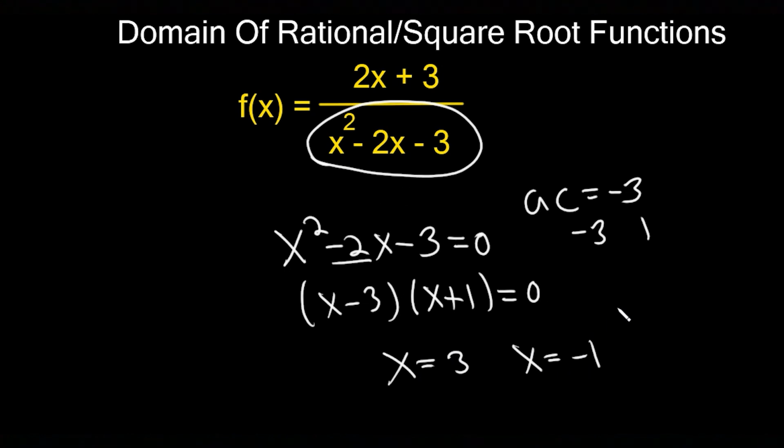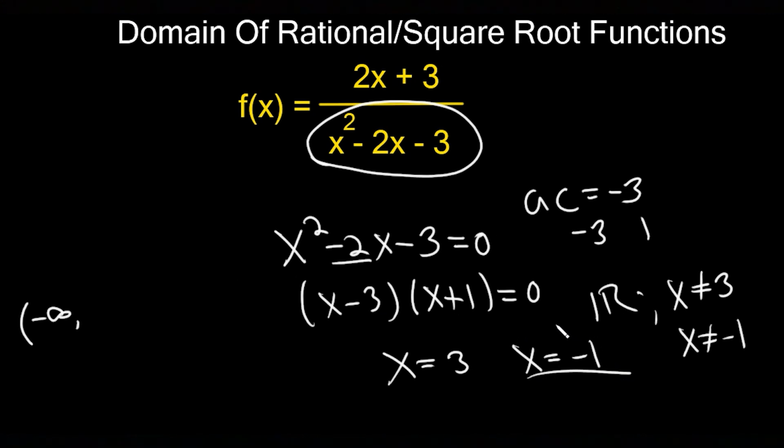So again, if you wanted to, you could just say my domain here is all real numbers, except x cannot be equal to 3, and x cannot be equal to -1. That's fine. You could write it like that. But I want to write it in interval notation. So when we go in interval notation, we always go from -infinity to positive infinity. And this is in respect to the x because we're talking about the domain. So I'm going to say here in parentheses, -infinity. And then what am I going to? Well, I'm going to this -1.